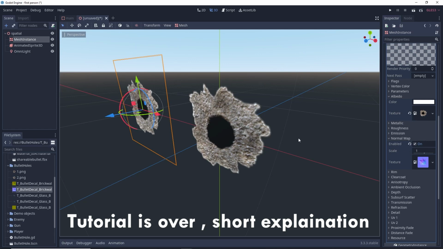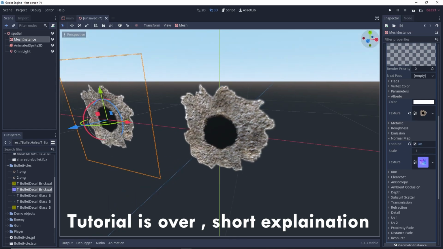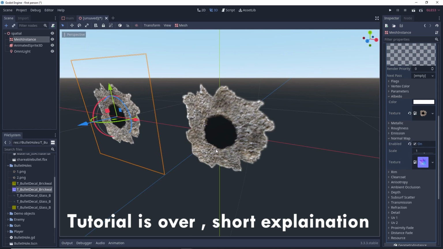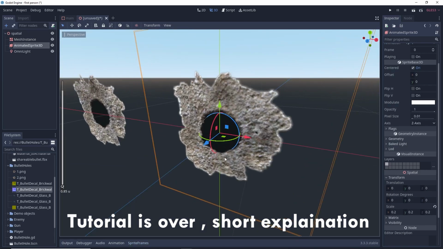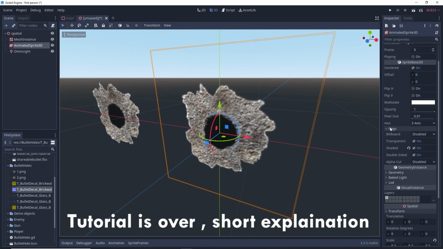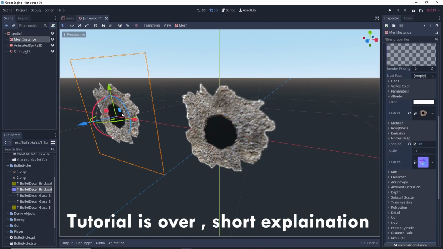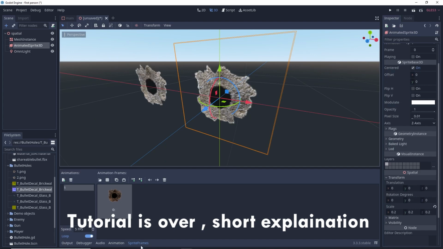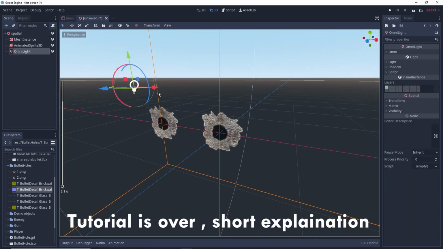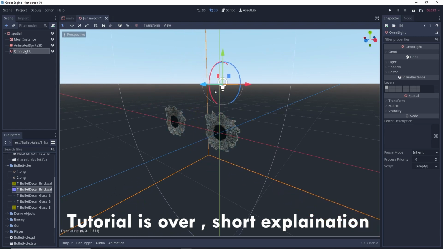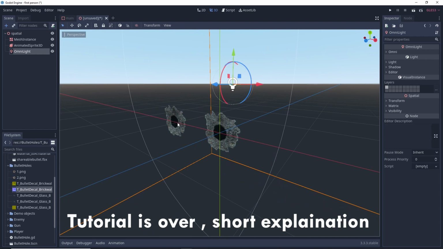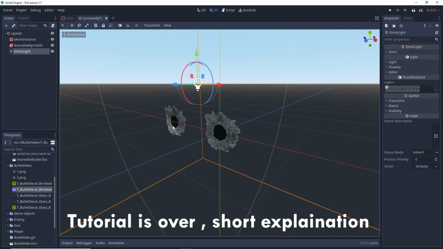And if you have multiple textures, and you want to have a random texture, then there will be more lines of code. So to avoid more clumsiness, what I have done is I have just created the animated sprite node and just enabled the shaded option. So what's the difference between a mesh instance with a normal map and a normal animated sprite node? Imagine this is a light bulb, and if I just drag this side, here you see that this was a mesh instance with a normal map, and this is our animated sprite 3D node. And here you can see slightly lighting effects on our bullet hole.